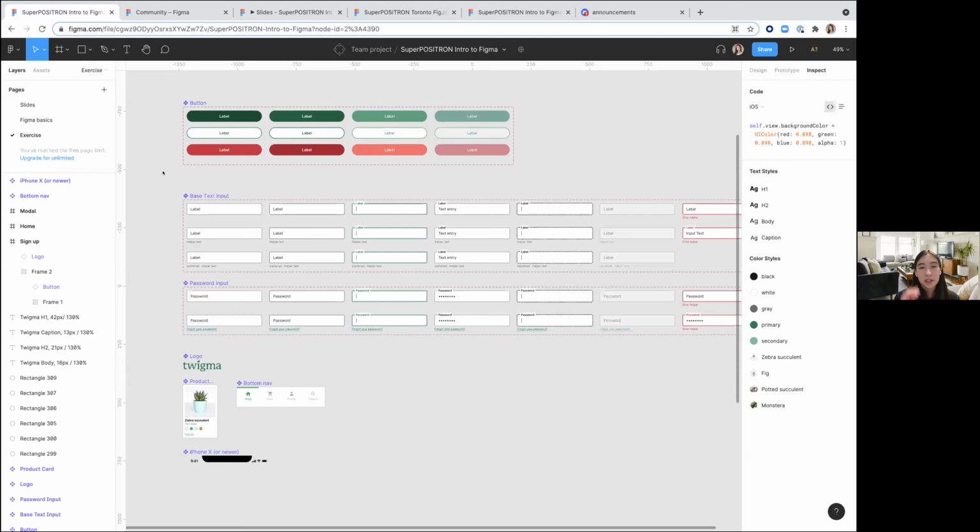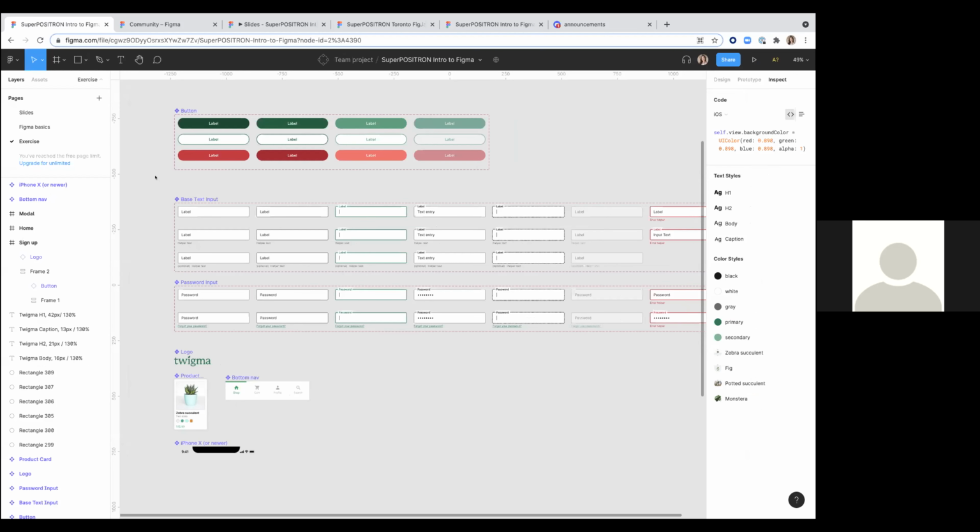The reason why is that if you're creating designs in your screens, you most likely are going to have a lot of elements that repeat. You'll have maybe the same header and body text, and you'll use the same buttons and input fields. Instead of always copying and pasting across different screens, you can create them as components. If you've ever used other design tools like Sketch, it's equivalent to symbols. Basically, components are elements that are intended for reuse.